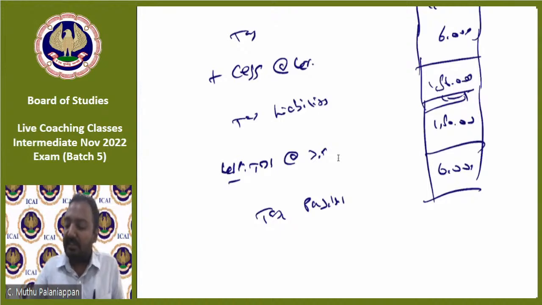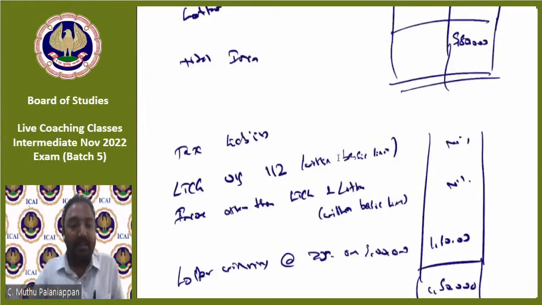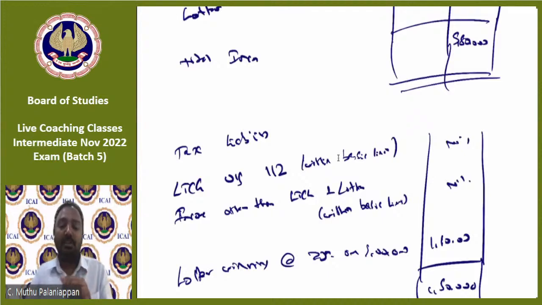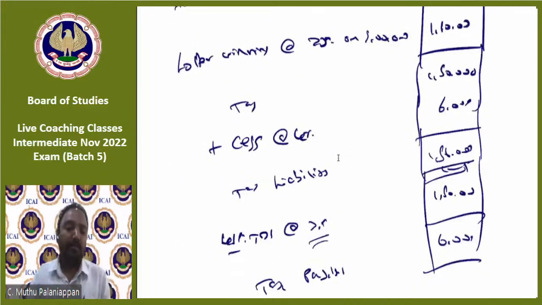But in case this TDS at 30% on the winning has not been deducted, then the tax payable is 1,56,000. In that case, advance tax liability arises for this particular tax. So that's what we need to say. And we can also write about the basic exemption that we have utilized. We can say long-term capital gain under section 112 and income from salary are eligible to be utilized in the basic exemption limit and hence adjusted. However, with respect to lottery winnings, the basic exemption limit cannot be utilized. Hence, the entire 5 lakhs will be taxable at 30%. So that's what it is about.